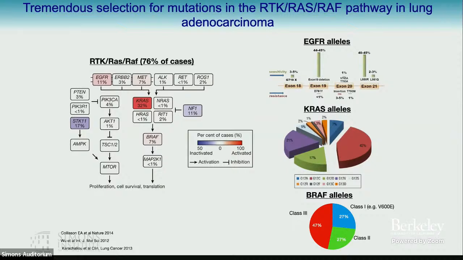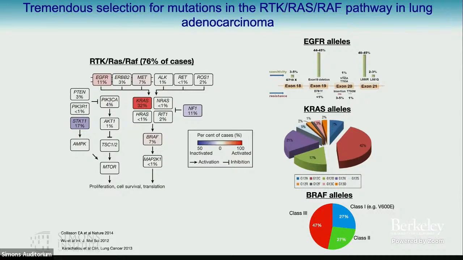In KRAS, there's a number of different alleles, the most common being G12C, but there's a number of different alleles even at the G12 locus and the G13 locus. And similarly with BRAF, there's also selection for different types of mutations in BRAF. The most common mutation in BRAF that you'll hear about is these class 1 mutations, this V600E mutation, which is commonly found in melanomas. That signals it's a strong kinase activating mutation, signals as a monomer.